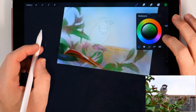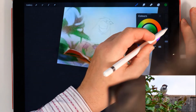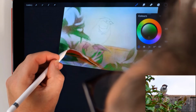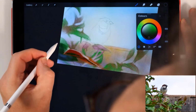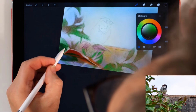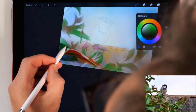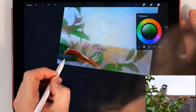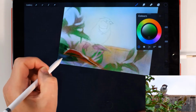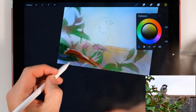So that leaf kind of. I want to put a little bit of detail in here. Still a bit fuzzy. There. I've got this lighter leaf underneath there, haven't I? This leaf shouldn't be quite as dark as that.